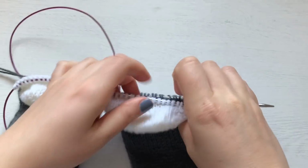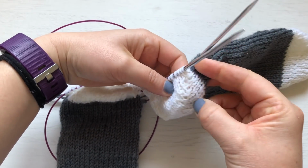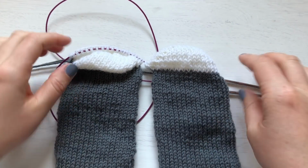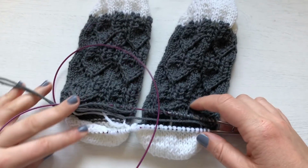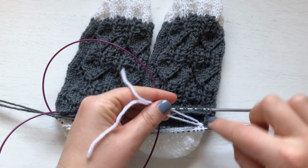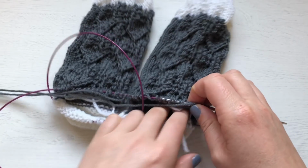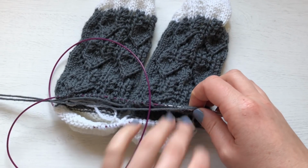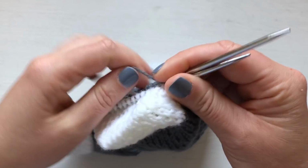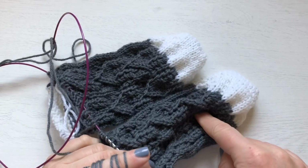So I finished picking up the wraps, and I finished the whole heel, and this is what it looks like. And now we're ready to go back to Magic Loop and do the gusset all in lace. What I've done was cut the yarn and did a double knot here just to keep it secure until I weave in the ends. And I'm going to pick the gray color and start knitting in magic loop method, following the pattern of the lace.